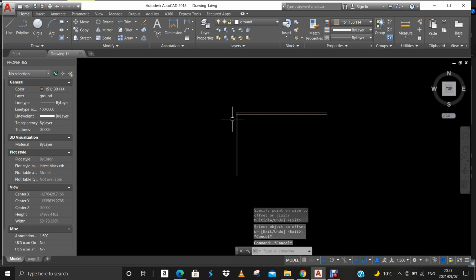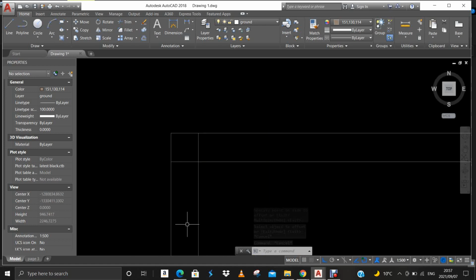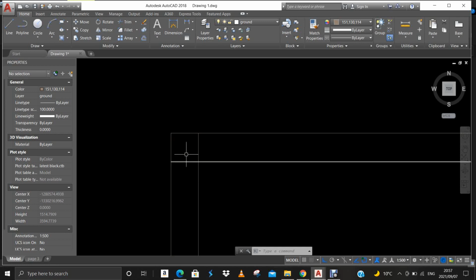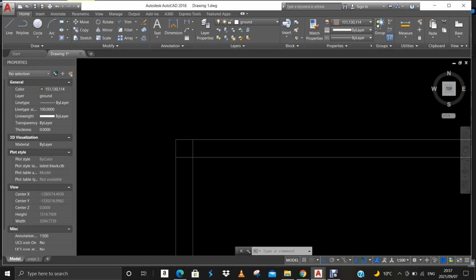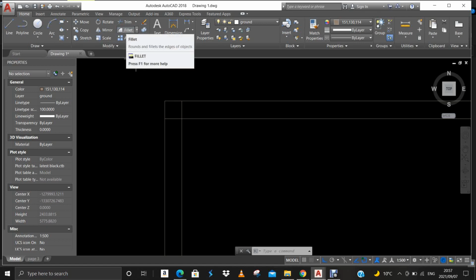So I'm going to show you another trick. You see now that when I'm zooming in, at this point I don't want the lines to cross like that. I want to trim both these lines at the same time. So I'm going to use the fillet command, which is this one. But I'm going to show you with the shortcut keys.